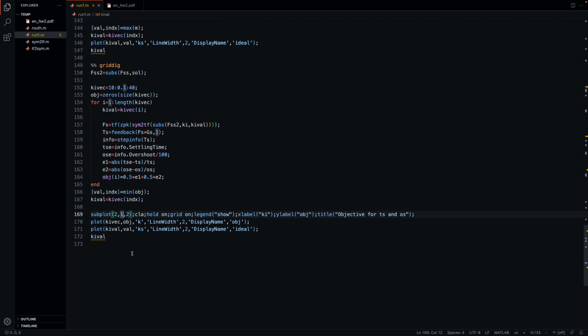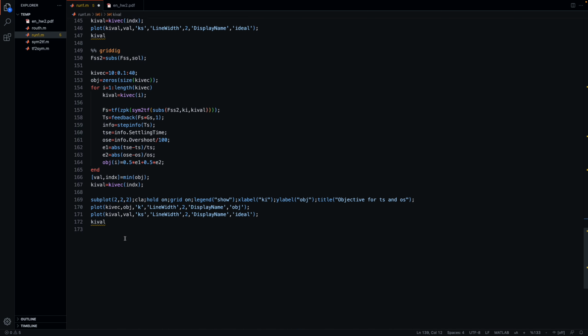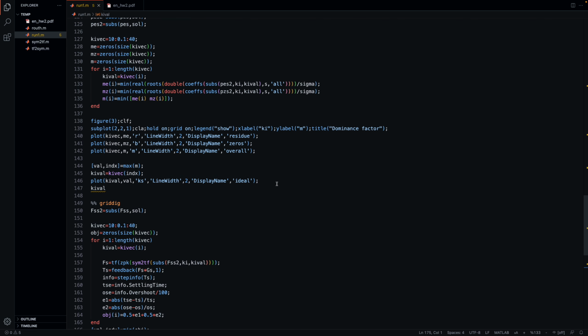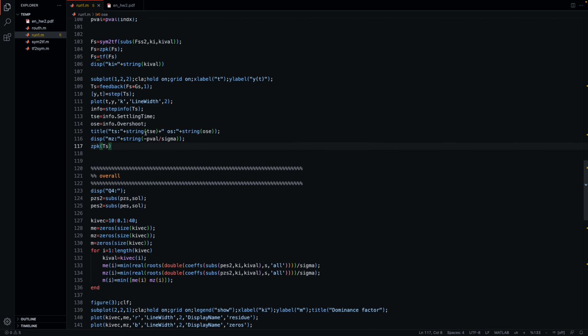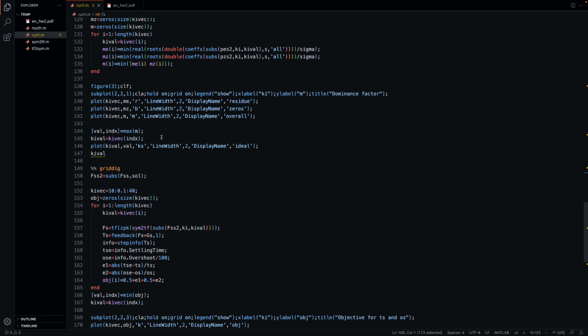For that, I'm going to again change the type of the subplot here. This will be the first one. This would be then the third one, I guess. And I'm going to use 2 and 4 to plot the step response here. So that's going to be t, that's going to be yt, and let's get rid of that. Somewhere here, yeah, exactly here, we have this nice plot here.